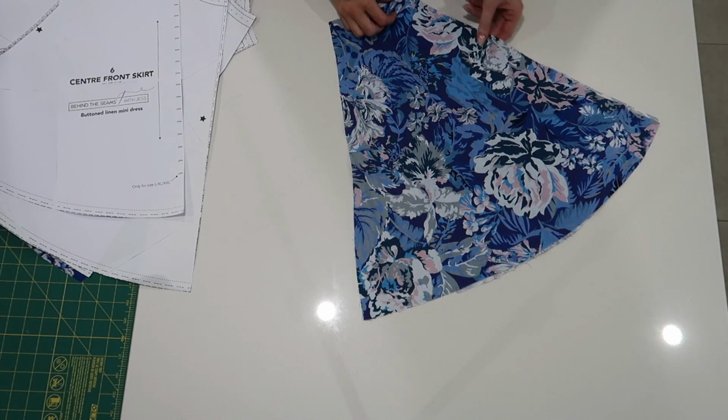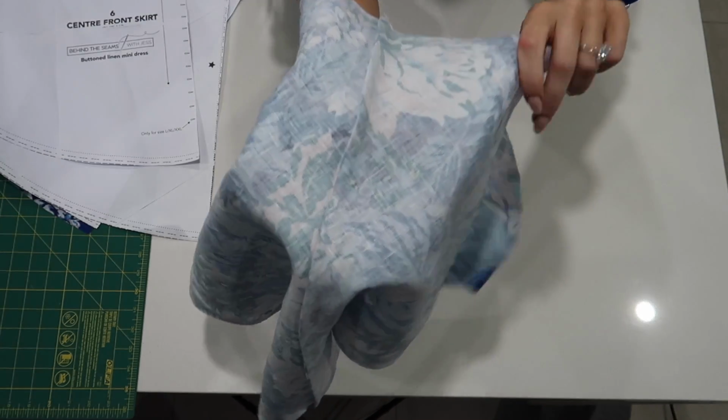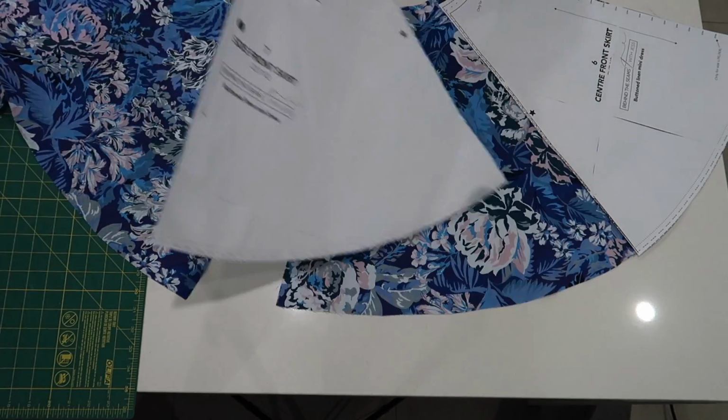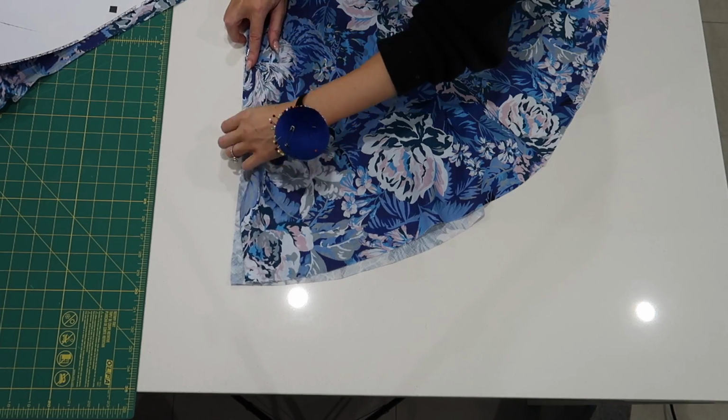You will notice throughout this tutorial that some seams are finished as a French seam. This is optional. If you decide not to use French seams, then replace all French seams with a regular seam stitched with a 1.5 centimeter seam allowance.